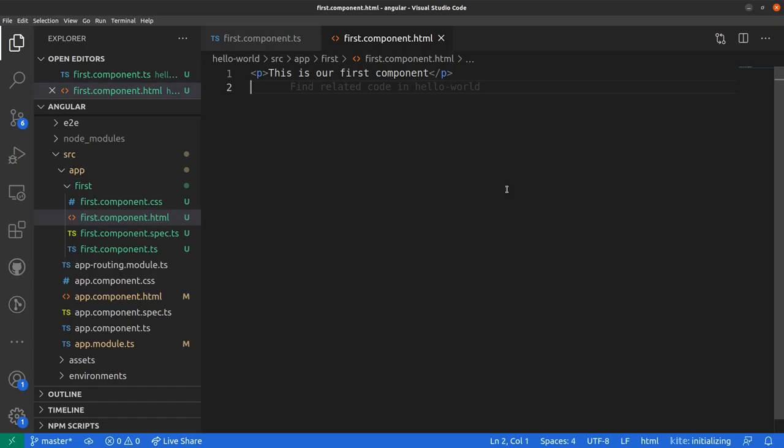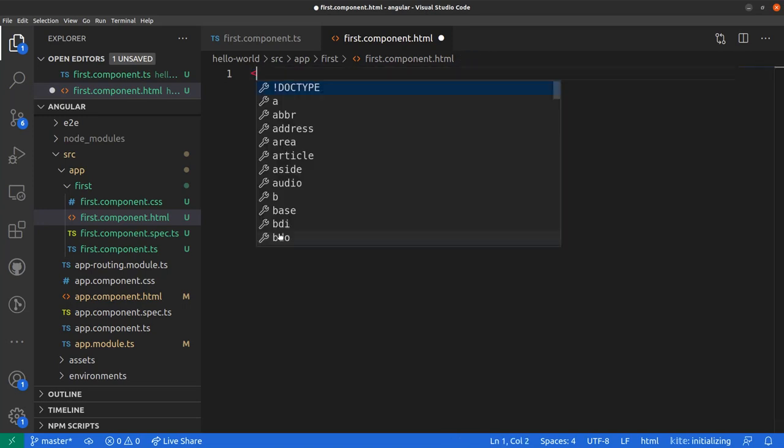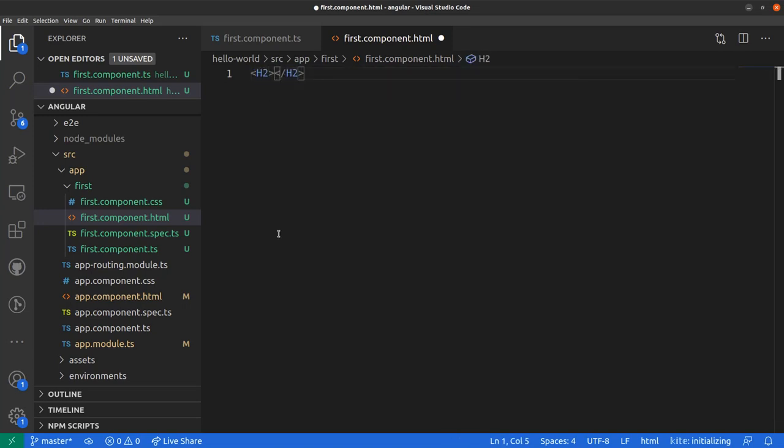So we open our text editor, and there let's delete this. This is our first component.html file. Let's delete this and also delete this paragraph tag. Let's write our h2 tag here.